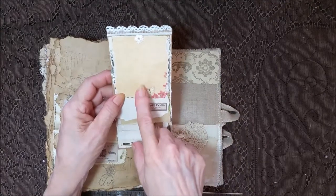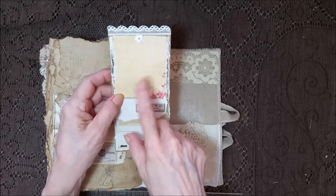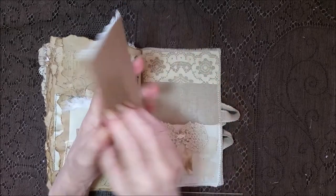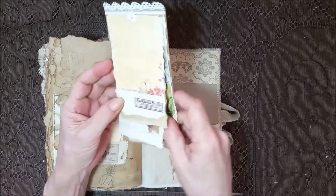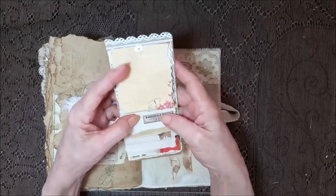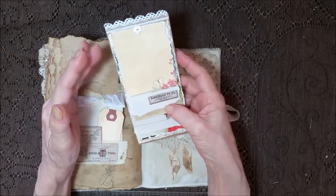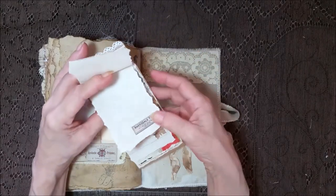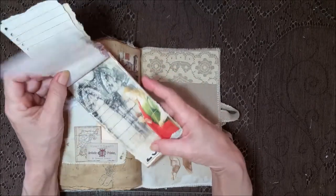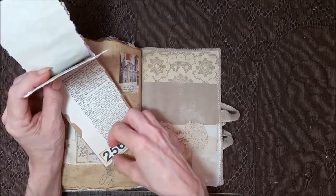Shabby Dabby Doodah has a tutorial on how to make these, and she references the lady she saw that had it. I went to her YouTube page but there's a lot there and I didn't have the time to go through it, so I just followed Shabby Dabby Doodah — it's just as cute as it can be. I put it on a piece of heavy cardboard-like material. Hers had all different kinds of stuff — lace, doilies, all kinds of things — and I just put the papers and a little something on the pages. I had an extra piece from Medieval Mirage so I used it, and there's a tuck spot if you need it.